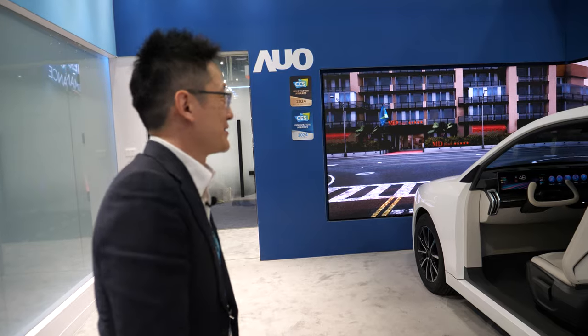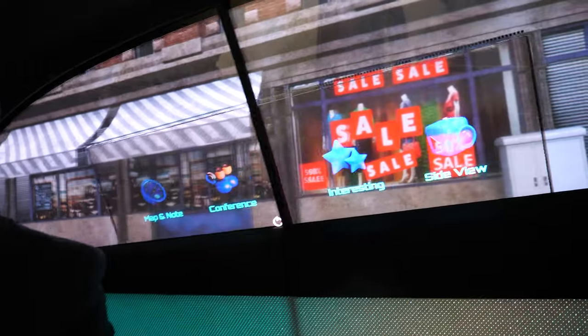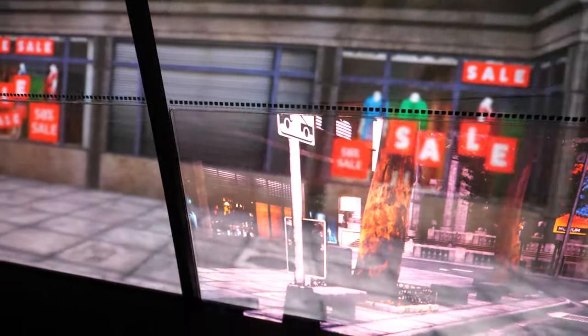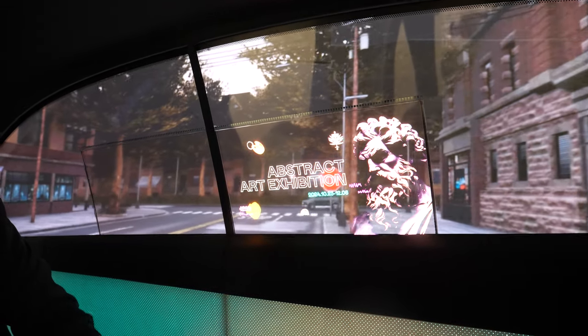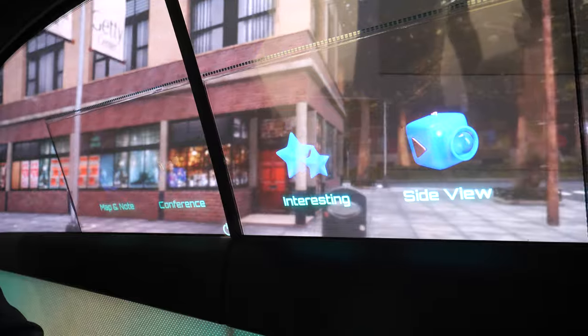There's a trend at CES 2024 with transparent OLED, and micro LED is definitely the best technology for transparent displays, especially compared to OLED. The intrinsic inorganic material is more stable and lighting efficiency is much higher than organic material. Micro LED can reach more than 50–60% transparency with more than 1,000 nits brightness, which is the reliability required for automotive — not doable by OLED, so that's the big differentiation.